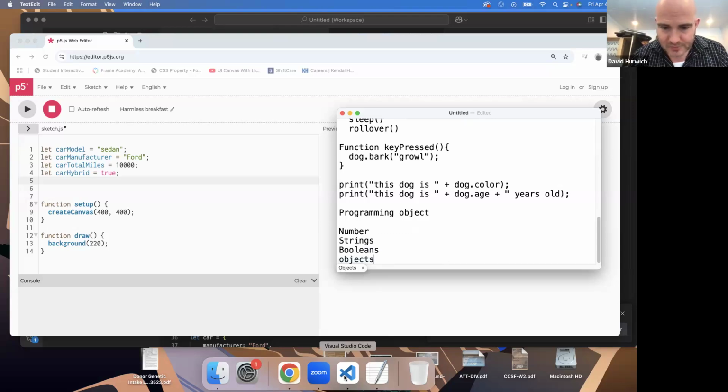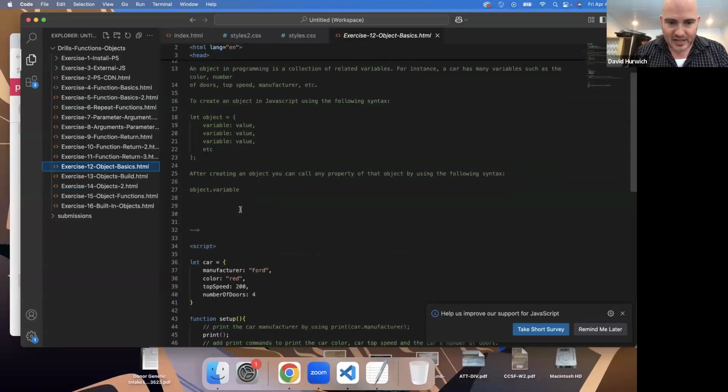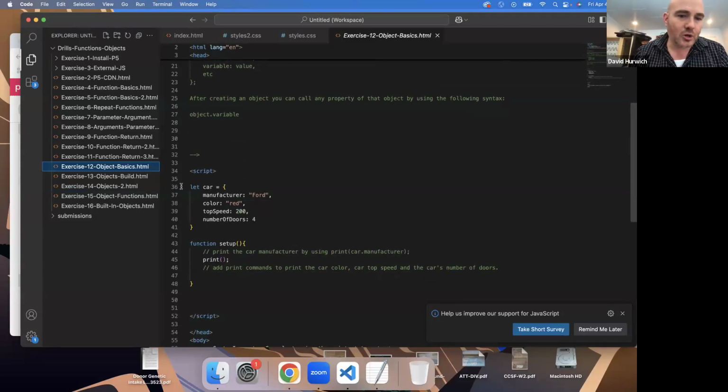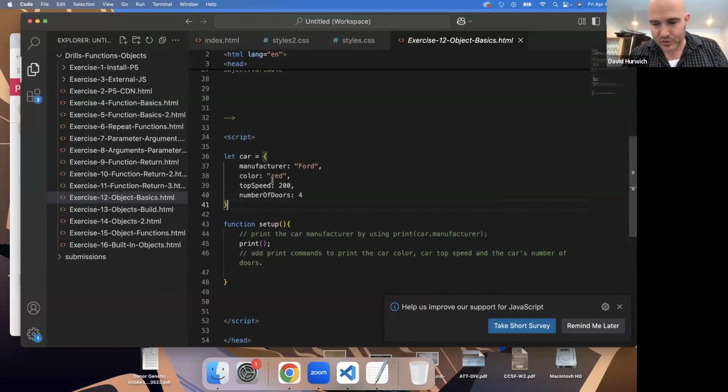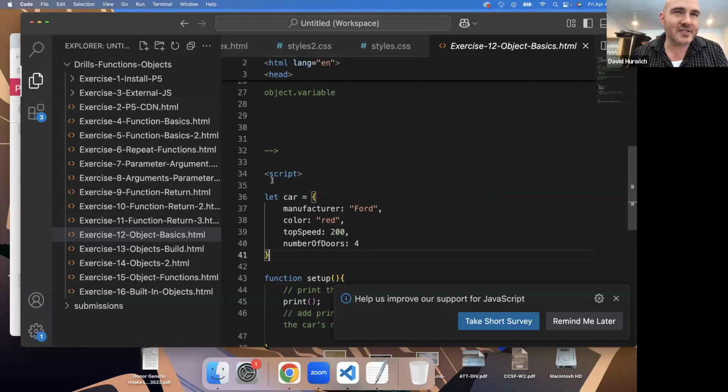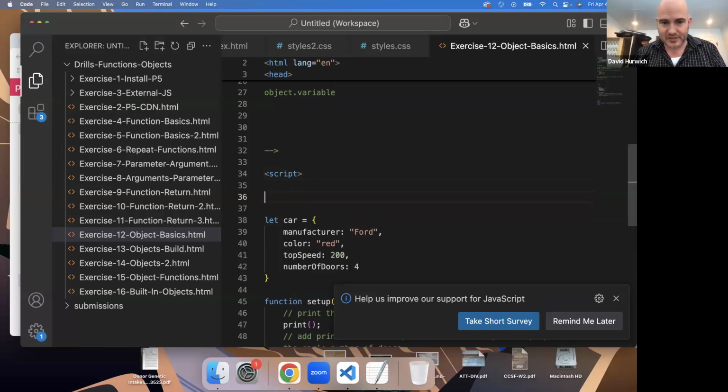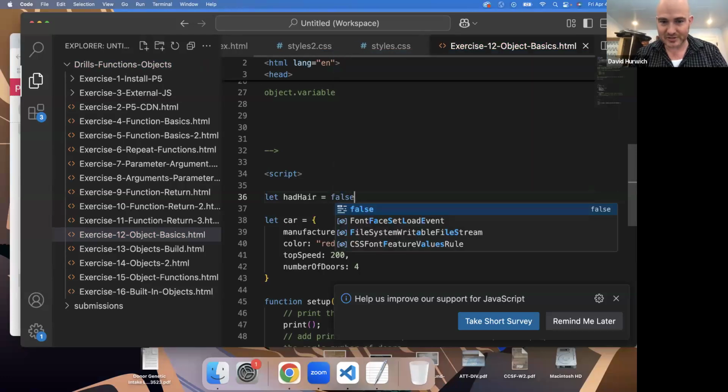I'm going to go back here, and I've actually already created an object. I'll talk about how you can do it. When you create an object in JavaScript, it's a type of variable. So you define it the same way you would define any type of variable. If I was defining a variable that was a string, it would be like let name equals David, right? Or let age equal 21. I wish I was 21. Or let has hair equal bald or false, right?